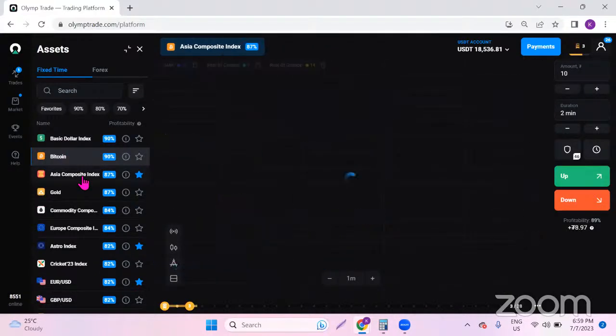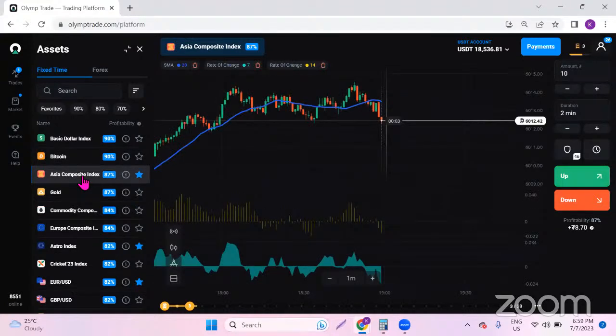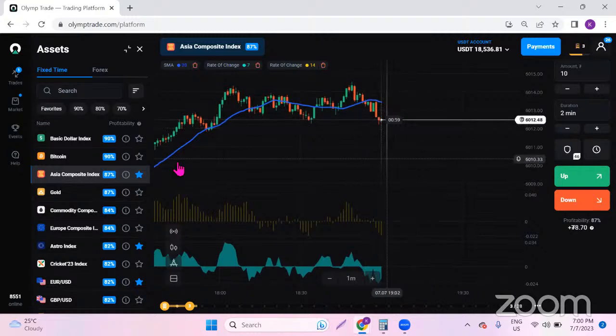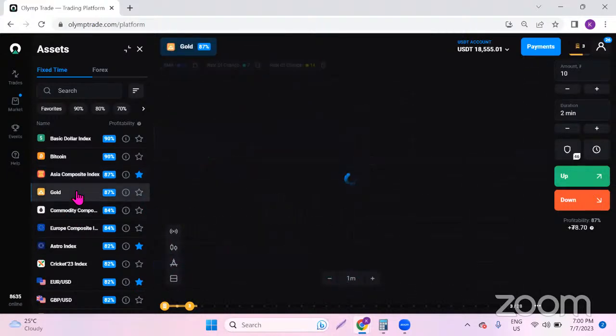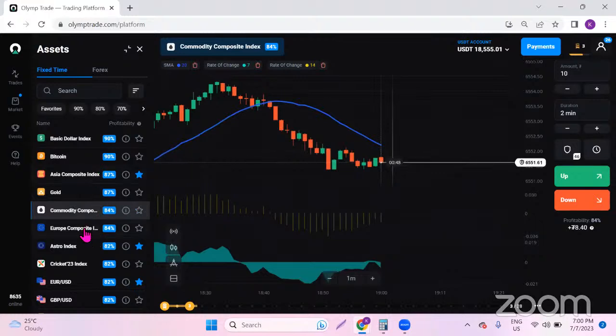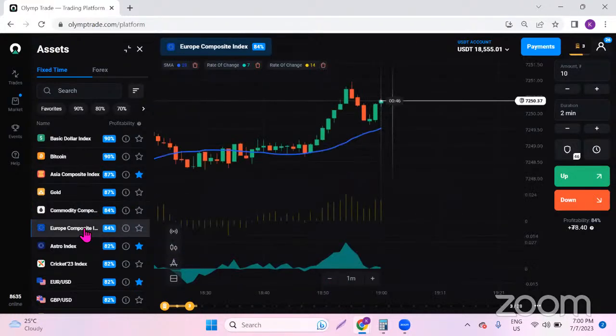All I want to tell you guys is that at the moment I have to make 2 minute trades so that I'm able to trade more, give you more examples, and show you how things work. But if you use these with patience, if you understand it well, you can have some better, more improved results as well.